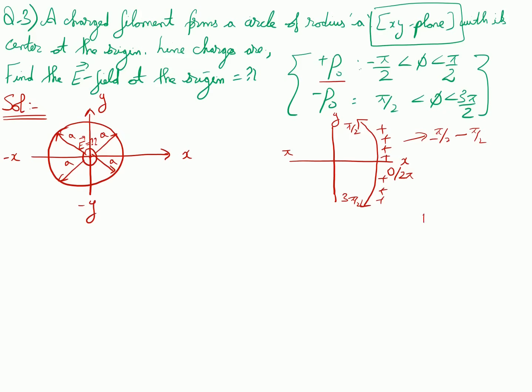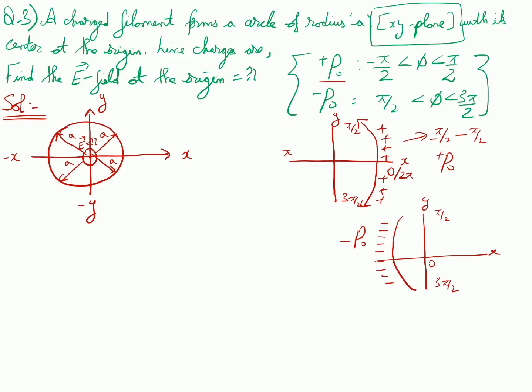And for the second point, again, if this is my x and y, I'm covering this side with negative charges, that is from pi by 2 to 3 pi by 2, and this is the origin. So now I have negative rho and positive rho defined visually. One is covering the right side, which is the positive rho naught, and the other is covering the negative side, which is negative rho naught. So this is what I have visually. Now I need to find the electric field arising from these points.